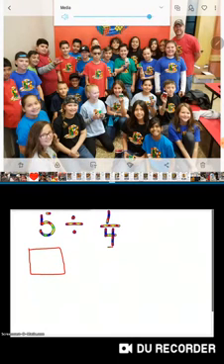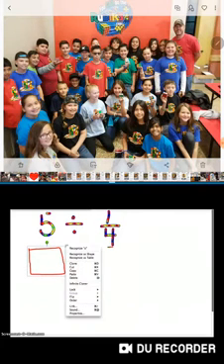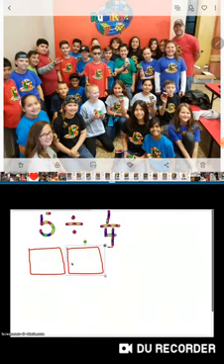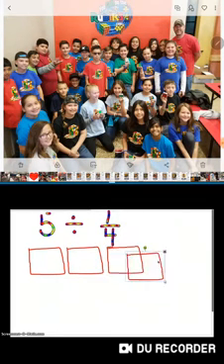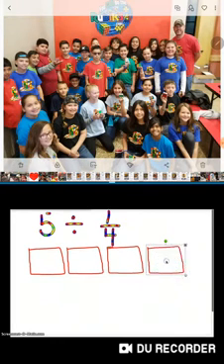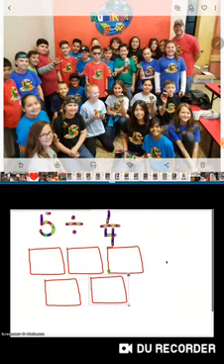We're going to draw 5 squares. I'm just going to clone mine so that they're all the same. When you're doing your drawing, it's okay if they're a little different. Okay, so I'm going to make 5 of my holes. Now my second number in my equation tells me how many pieces I want to divide each hole into. Cole, how many pieces do I want to divide each hole into? 1/4. So I want to divide them each into fourths. So I'm going to draw 3 lines. So everybody on your whiteboards, go ahead and make this model. If you're watching this at home, do it on a separate piece of paper.